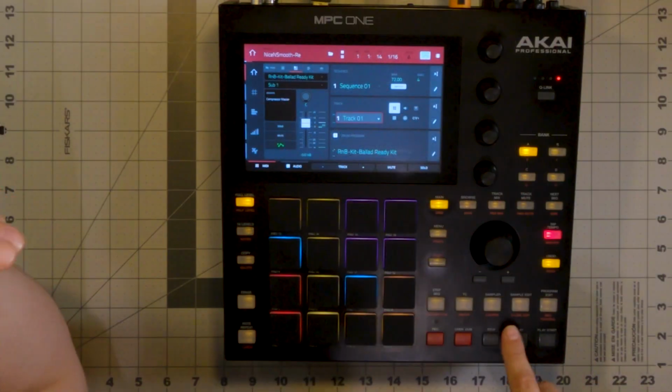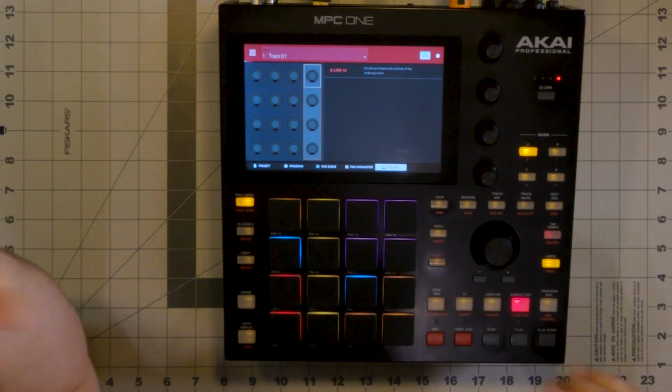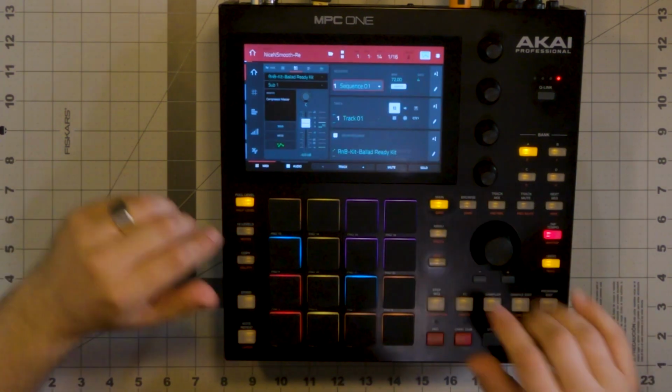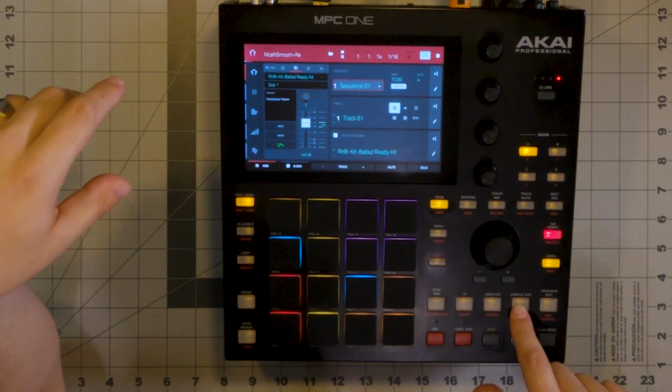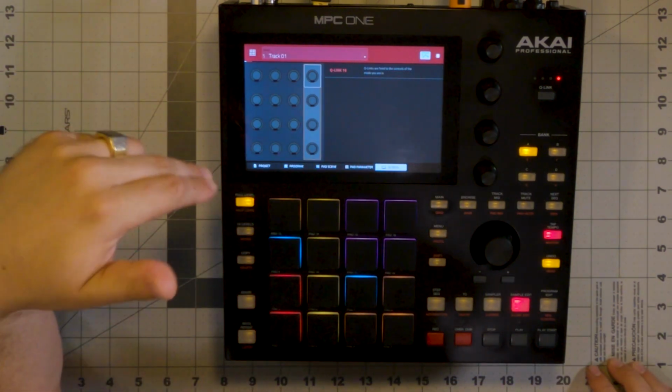And so I'm gonna apply the project level Q-links. There's a few different ways you can do that. The first is gonna be to hit this button right here. You can see it says Q-link edit. If you tap that twice, or alternatively, if you like holding the shift button, hold shift, hit Q-link, it's gonna bring you there. I like just double tapping that button. Brings you to the Q-links menu.